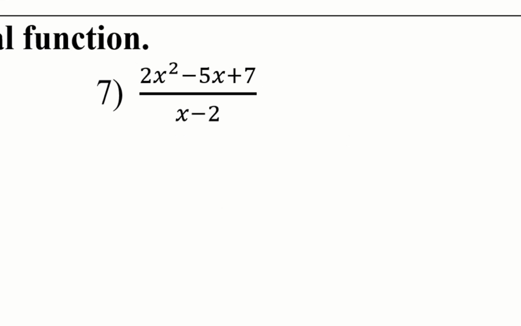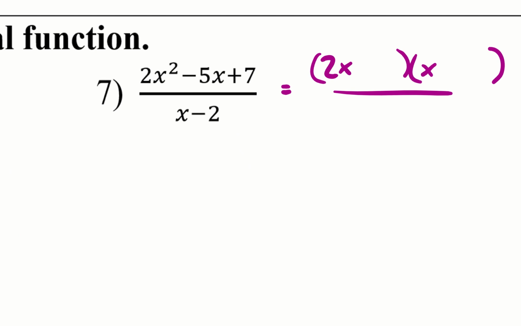All right, taking a look at this one. Does this factor? Maybe. Let's just try it and see if I could get this numerator to factor. I would have a 2x and an x. My factors of 7 are only 1 and 7. Those are my only options. So I want to see, could I arrange them so I could get a negative 5? When I FOIL it out, yeah, I could. So this is how that would factor. If you need help with factoring, please see your teacher. You do need to know how to factor. There's lots of different strategies, so your teacher can give you some strategies.